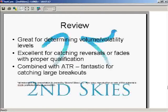Bollinger Bands are absolutely fantastic for determining volume and volatility. As Stevie J cued in, they're the option trader's Bible. Especially in the Forex markets, since we do not have any access to order flow or volume levels, we have to use indicators to give us as much information as possible. When we get an idea as to volume and volatility, then we can really tell whether this is going to be a sustainable move or whether it's going to reverse shortly thereafter. And so volume and volatility levels can often determine that.